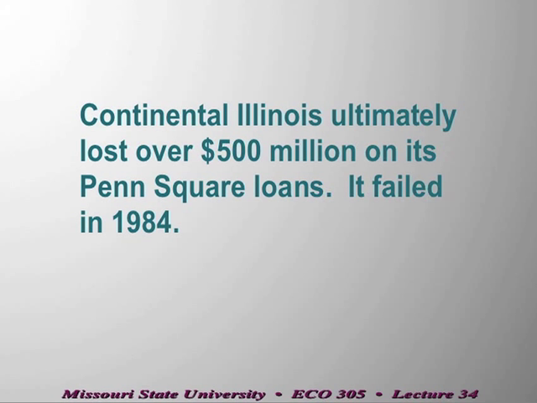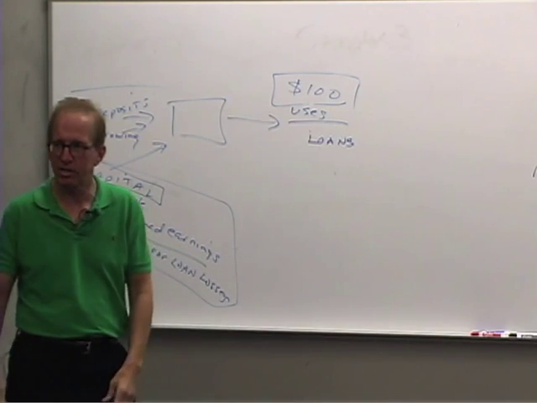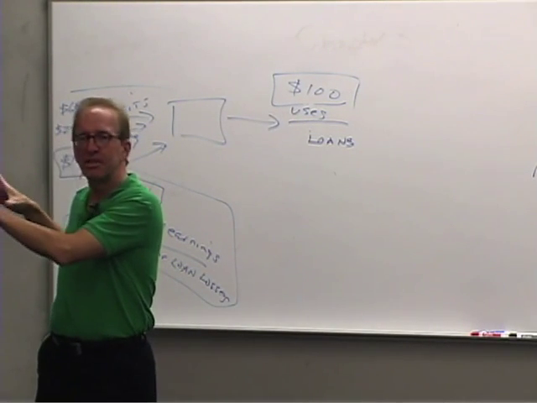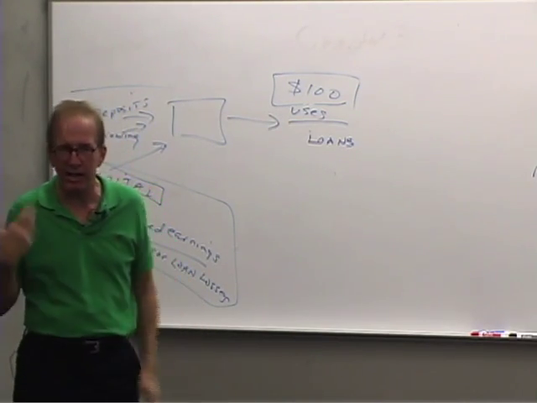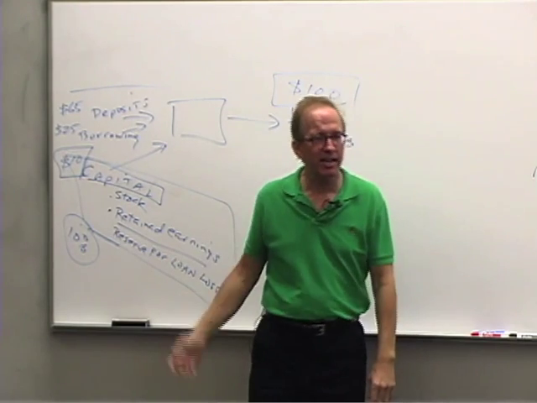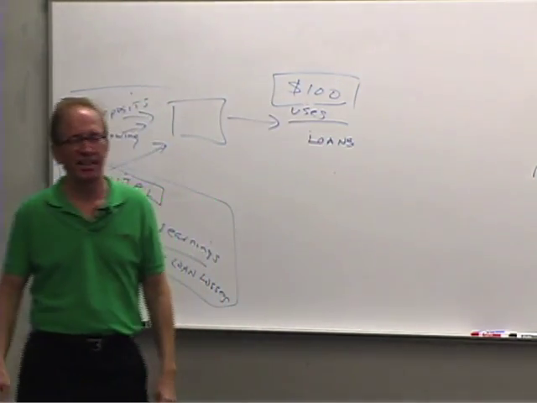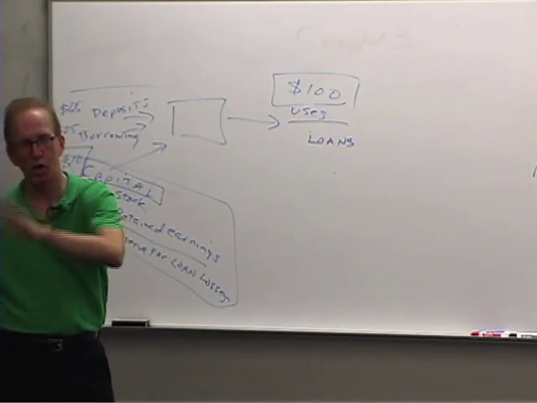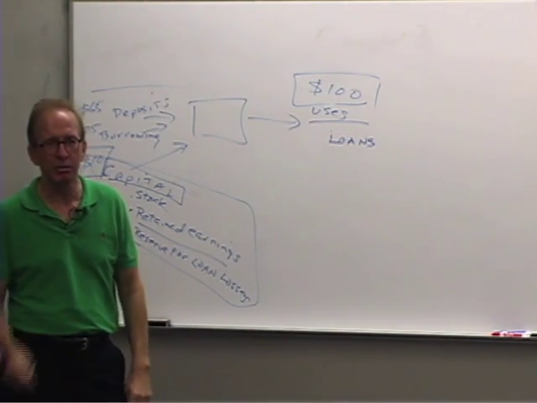Now these guys were incompetent. They weren't crooks. They were just incompetent, making too many loans in too small of an area. They were not diversified, okay, and they weren't setting aside enough reserves. And then those guys in Chicago, they were just totally lousy managers. I already told you about them.